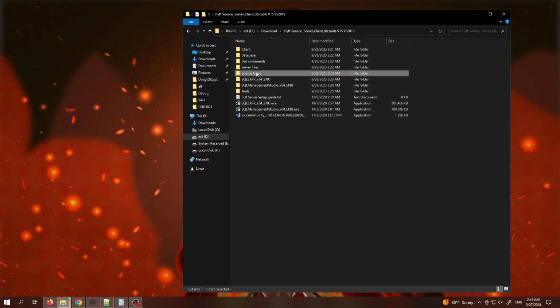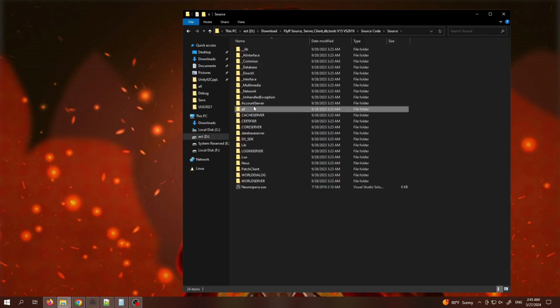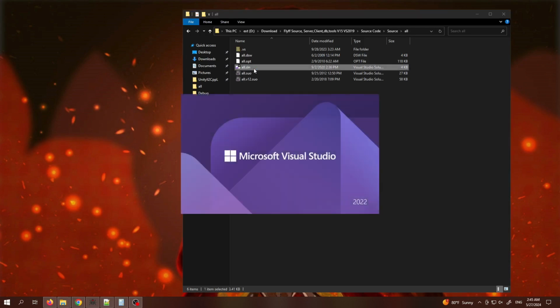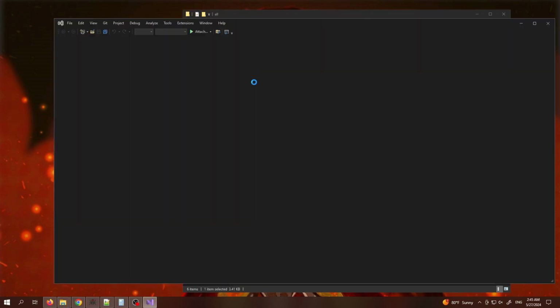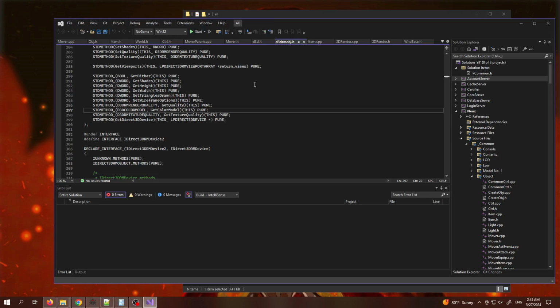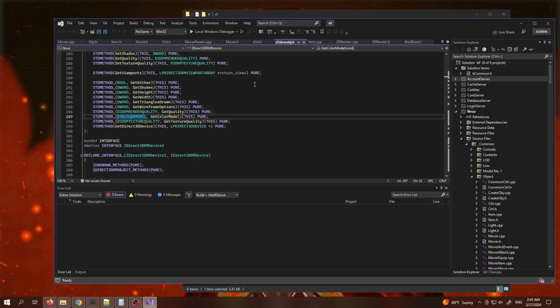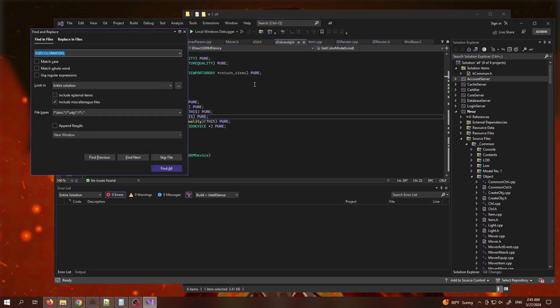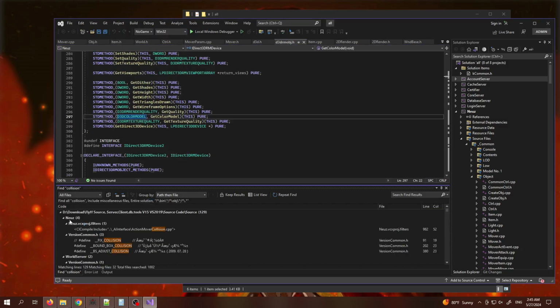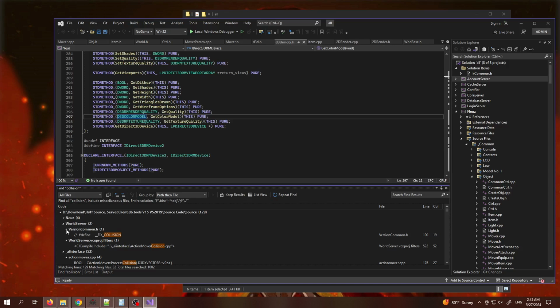Hey, this time let's try to create no collision for Xenonia Flyff. I'm going to open the Flyff Visual Studio project to search for a collision-containing variable, since there is a collision checkbox in the Flyff debug window. So Ctrl-Shift-F to find in files, and the text to search is collision. After that, I'm trying to find something that has debug and window text.